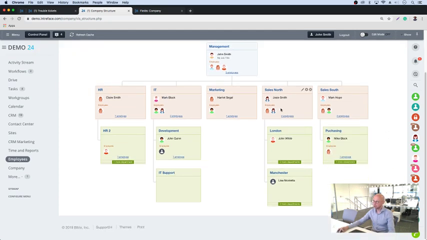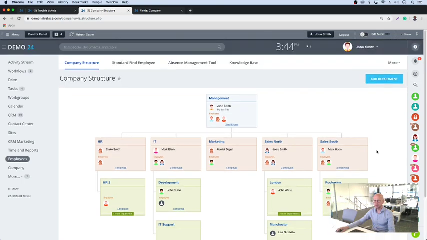So you can create a permission in this case. If you're in this Sales North department, you create a permission whereby you can see any records. We're talking about the CRM. You can see any records that you're responsible for, or anyone else in your department is responsible for. In addition to that, you can be allowed to see records that are associated with people in departments that are below you as well. So that's why you create the company structure first and then create your permissions structure after that. Once you've done that, there are different permissions inside tasks and drives and things like that. I guess you're referring to CRM. I'll show you the CRM first.